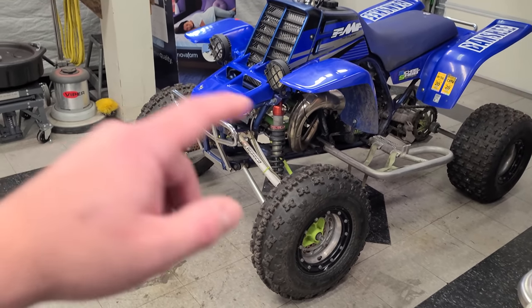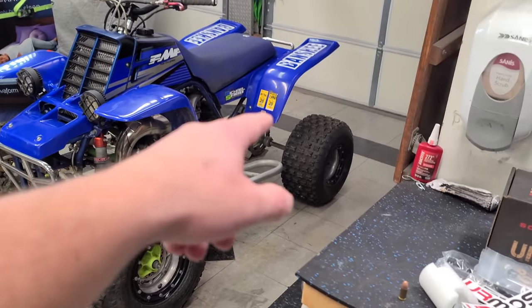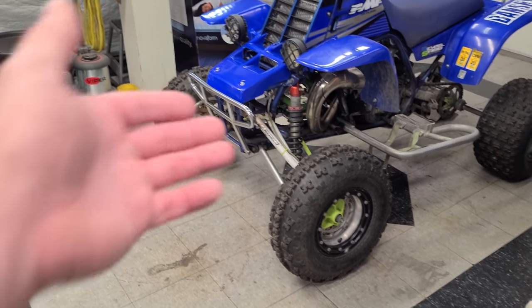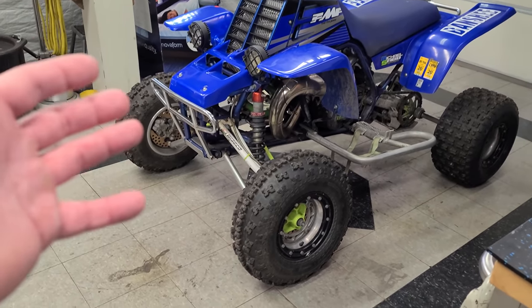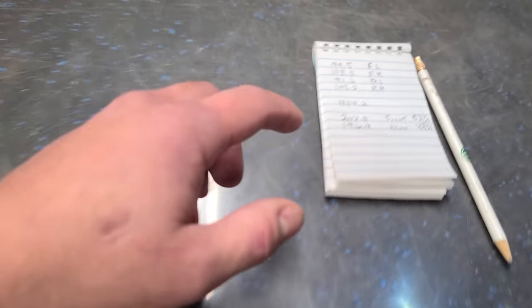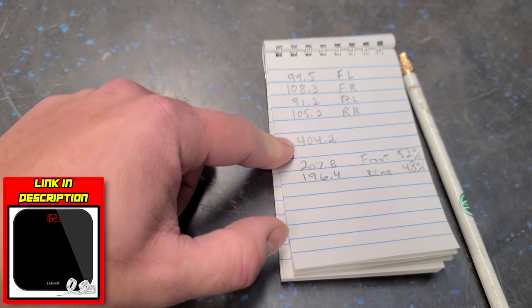That would make sense. We've got the extended A-arms. We've got the heavy-duty extended axle. We've got beadlock rims on there. We've got those heavy pipes. We've got the steering stabilizer. There's some extras on this thing. This thing probably would be heavier than a stock Banshee. So I actually think this is pretty accurate at 404.2.